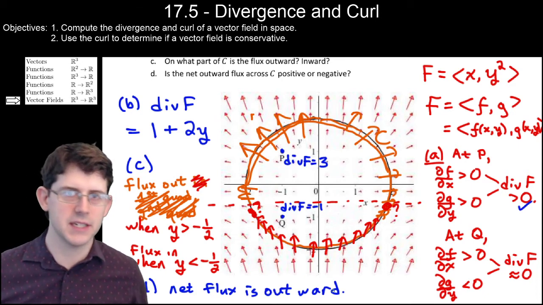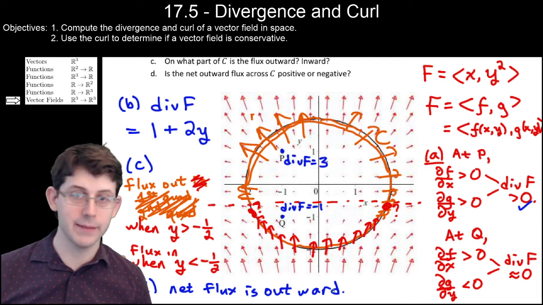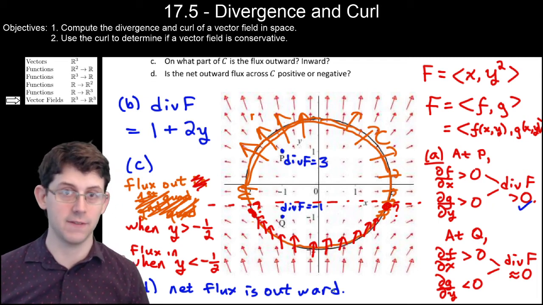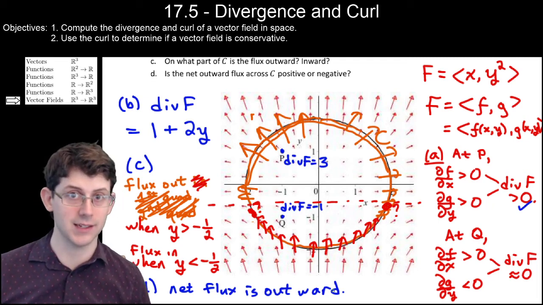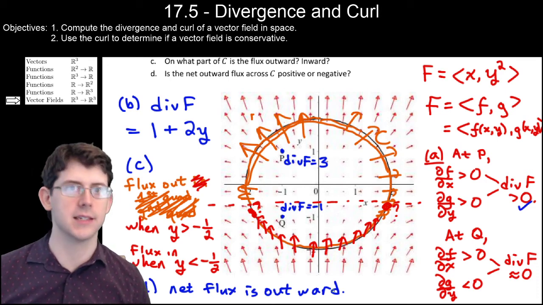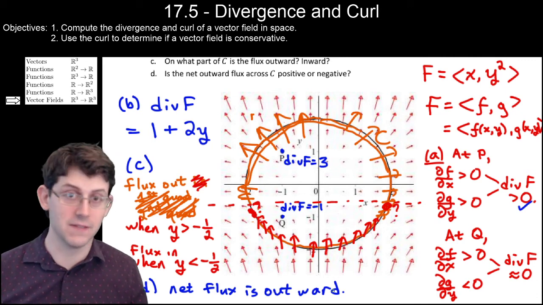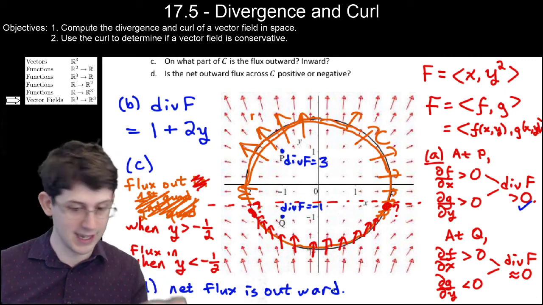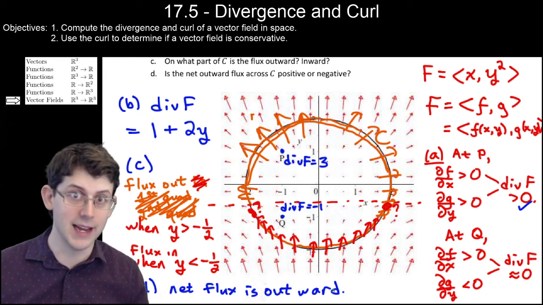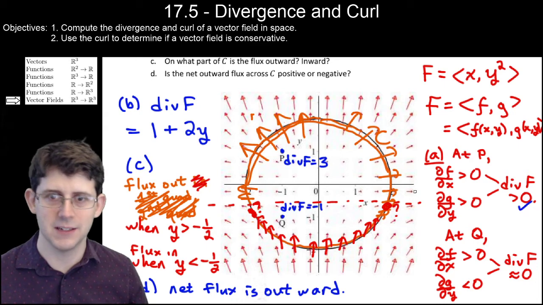Okay, this seems like a bunch of random questions. Why did we ask all these random questions? For parts A and B, the question was about divergence. And for parts C and D, the question was about flux. You should already notice that we're kind of winking, because Green's theorem in the flux version had to do with the divergence of the vector field. So the flux and divergence are connected already in 2 dimensions. So what does this have to do with each other?